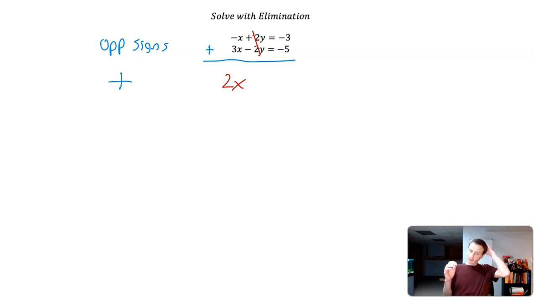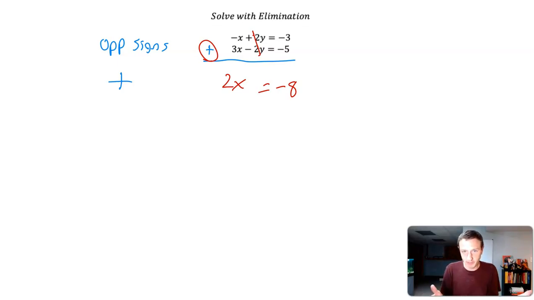If you're ever in a situation where you're like, I don't know if this eliminates, here's what you do. Just try both. Try subtracting, see if any of the variables eliminate. Try adding, see if any of the variables eliminate. If they don't, then you've got to do something. But here I did addition, and my y's canceled out. 2y plus -2y is 0. Those are gone, out of the picture. And then we do -3 plus -5. That's -8. 3 plus 5 is 8, and both are negative, so it stays negative, -8.